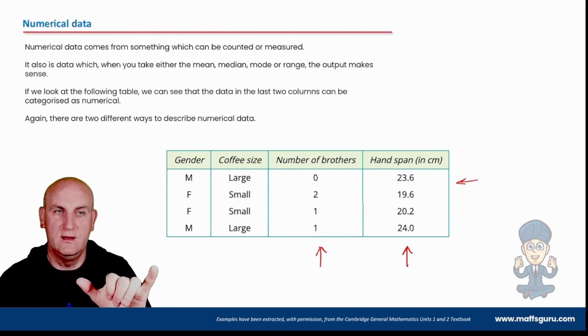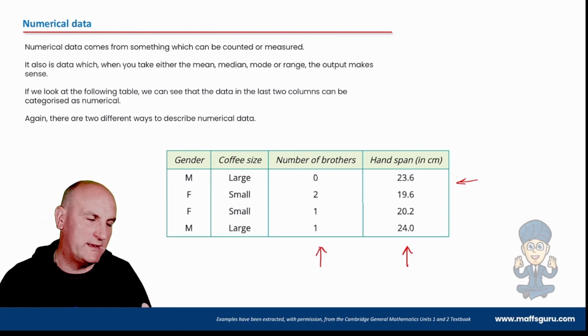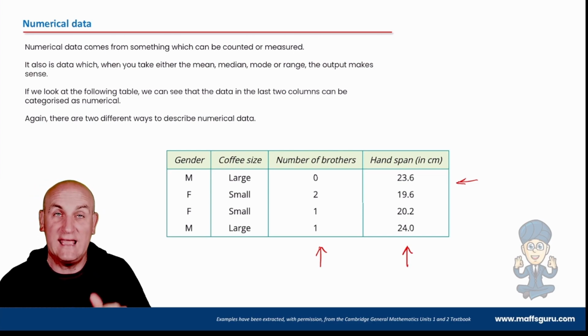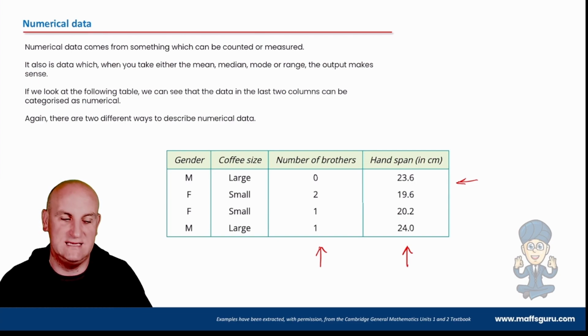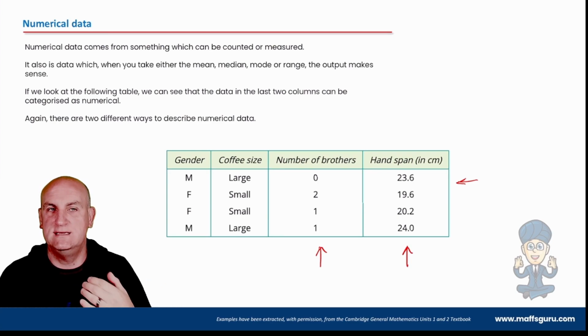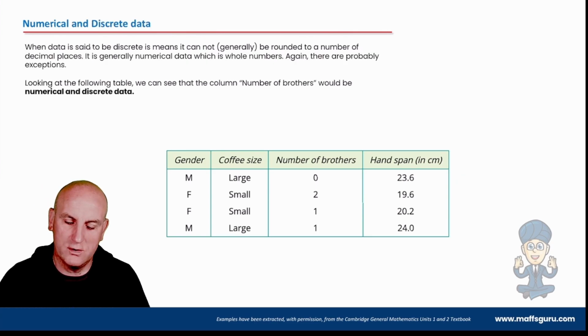I've rounded it because maybe that's as far as I can get with the ruler that I've had in my pencil case since 1937, and it's all a bit manky. I can measure my handspan much more accurately than that. I could have a lot more decimal places if I had a really technical piece of equipment, but I don't. So handspan can be to many, many different decimal places, to one decimal place. It could even be to a nearest whole number, but it is still numerical data. So we've got numerical data. It's anything that can be counted or can be measured.